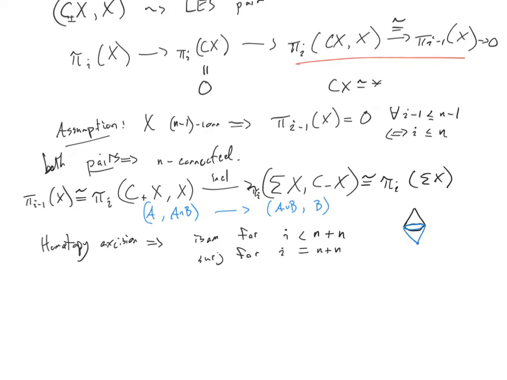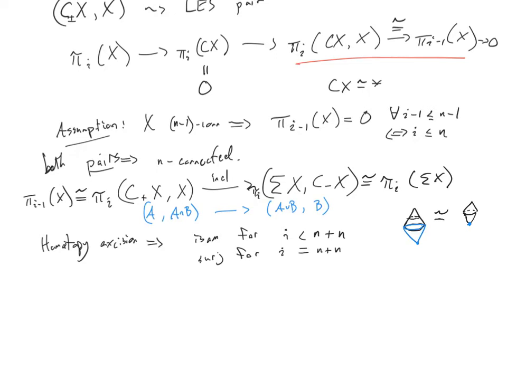If this is all collapsing to a point, what you get is a new suspension, you pick your equator to be halfway up here, and now this is what it looks like, which is still a copy of the suspension. It's just half as big, but that's not a topological thing, that's just the same. So yeah, that looks good. So what's our conclusion? It better be the correct one.